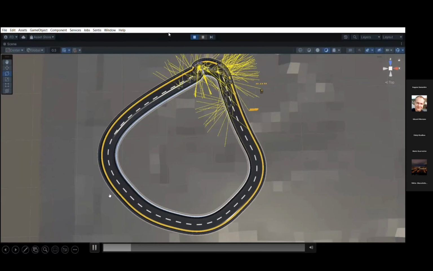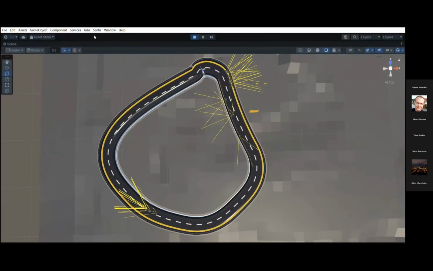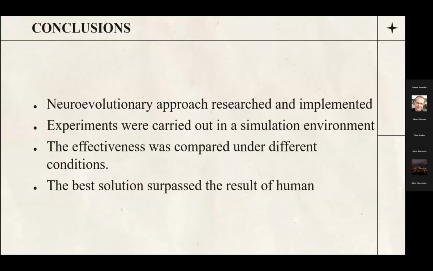You can see that initially the population in the first generation behaves randomly due to a random initialization of genes, but later it outperforms the human. It is possible in the future to expand the approach to more complex simulations with diverse environments. The algorithm can surpass human performance, and this is achievable on a regular laptop within an acceptable amount of time.